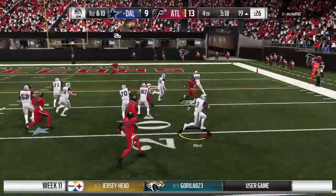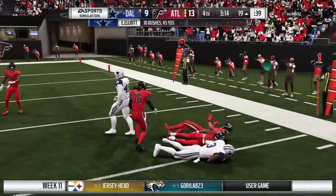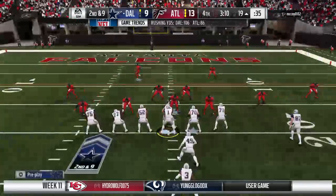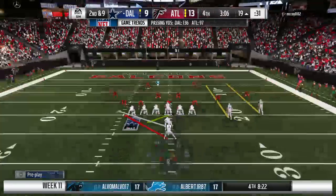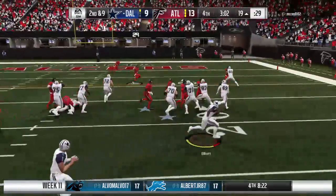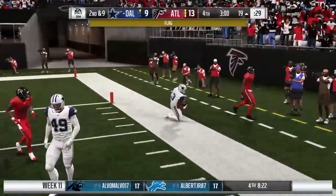A first down carry by Elliott. And he'll at least get him inside the red zone here, down to about the 19. Credit him with a 1-yard gain there to make it 2nd and 9. Typically we think it's the strong safeties that are better tacklers, especially closer to the line of scrimmage amidst traffic. But in this case, how about the free safety coming up and making the big-time play?